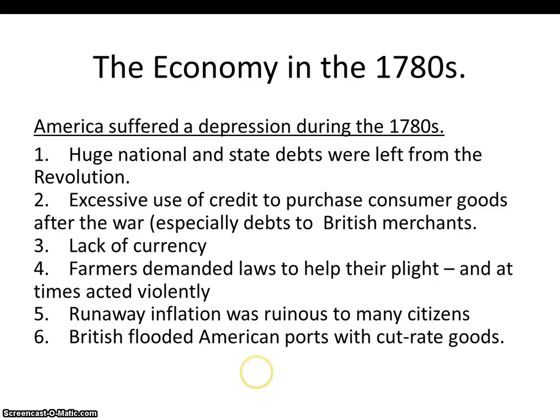There were huge national and state debts left over from that revolution. There was an excessive use of credit to purchase consumer goods after the war, especially debts to British merchants. There was a lack of currency, so you had some inflation happening because there wasn't enough currency in circulation. Farmers demanded laws to help with their plight in selling their goods, and at a time they tended to act violently to get what they wanted.